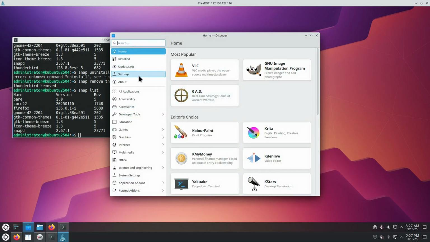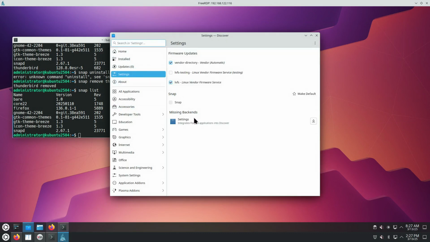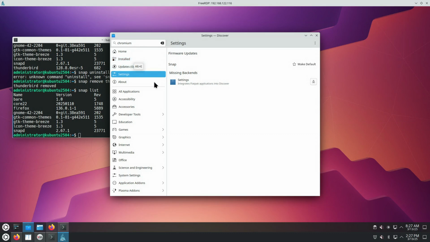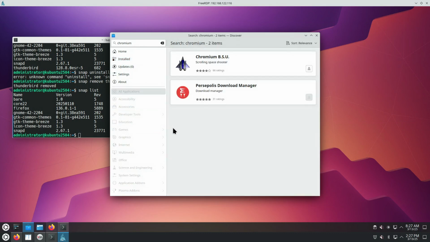So I want to look at the settings, and Snap should be enabled somehow. Oh, Chromium. Enter. All applications.